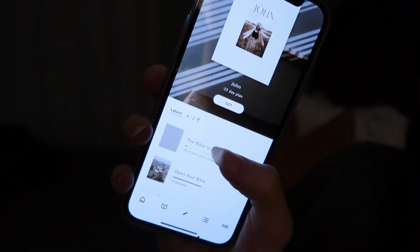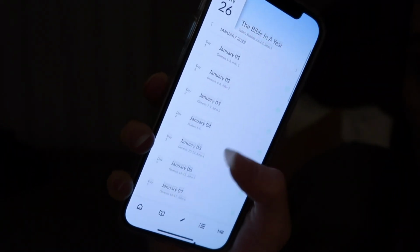I'm doing the read the Bible in a year thing, and I'm doing it on this app on my phone called She Reads Truth. This is the app, and if you go to the free plans, they have this option called the Bible in a year, and every day it tells you what to read for the day, and you can read it on the app, or of course on your own device or Bible. I like to read it on my own physical Bible so I can highlight and such. So I'm reading from there, and then I do my little journal. And yeah, it's been a really good night routine.